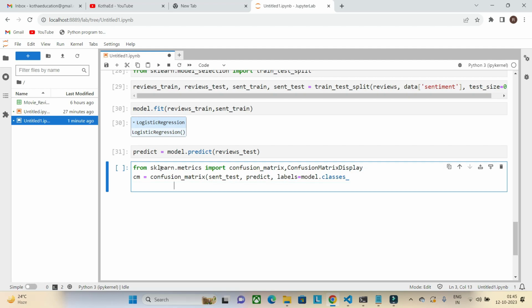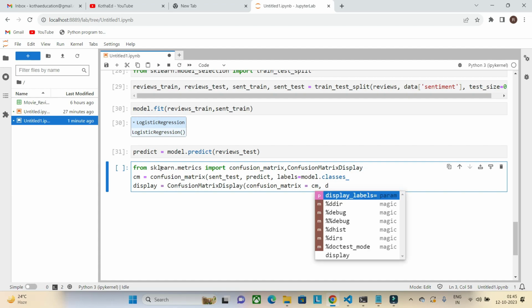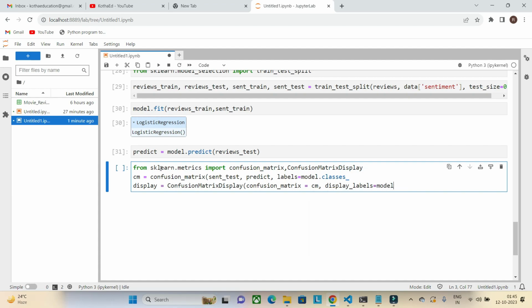Now we are going to display confusion matrix display. Here confusion matrix is equal to CM, and display labels is equal to model dot classes.